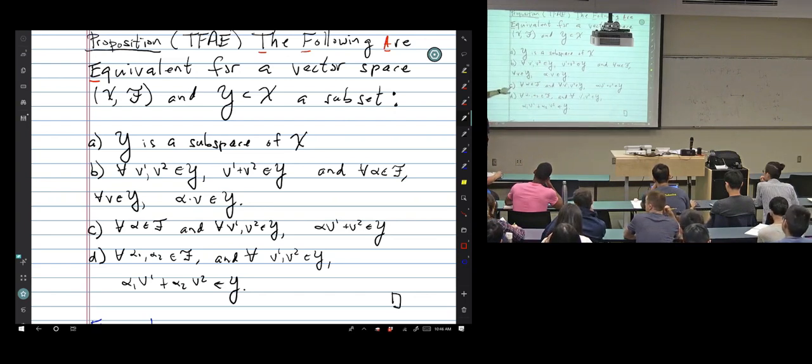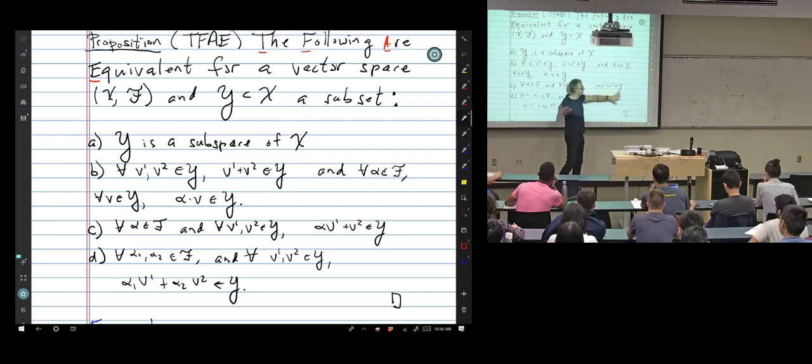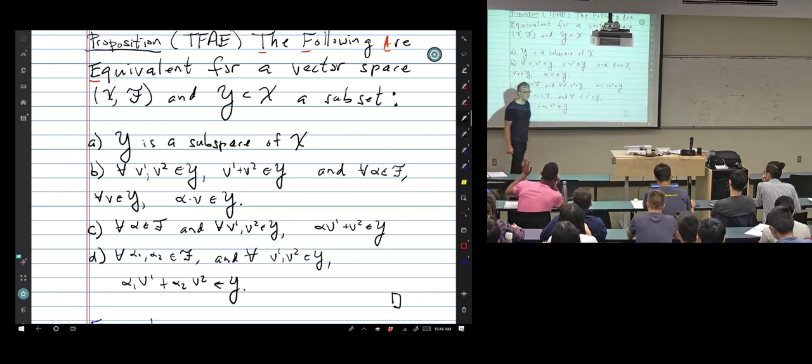You could have said, this one is so easy, it's easy for me to go alpha times beta 1, 2 beta 1, and then beta 2, 2 beta 2, and add it and show it's in here. Then I just have that one step. Or I take two scalars and two vectors, so you do any one of these. That's what you have to do. Yep, that was the question.